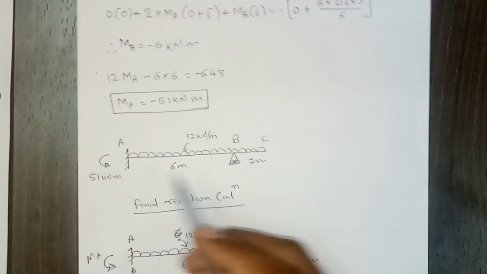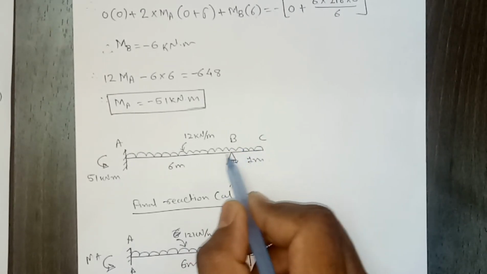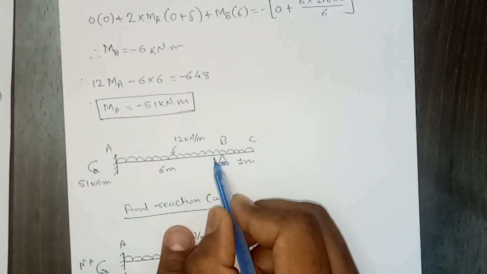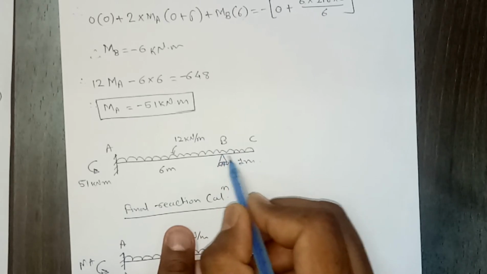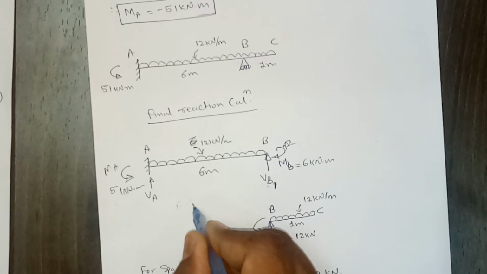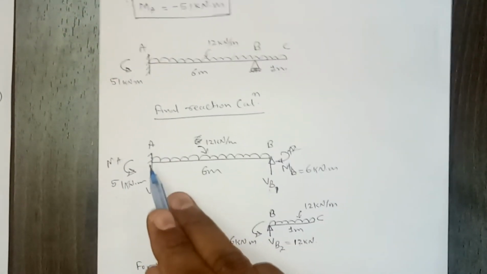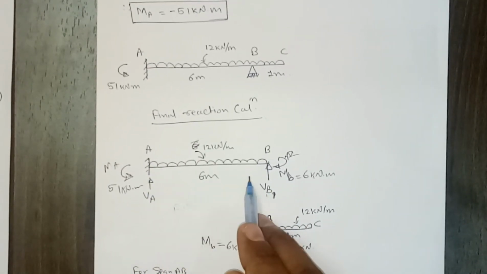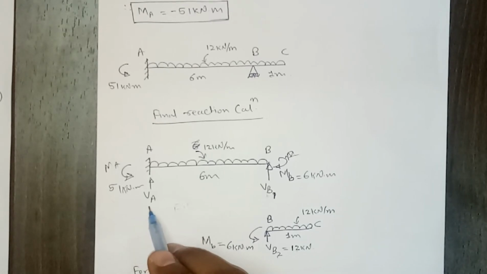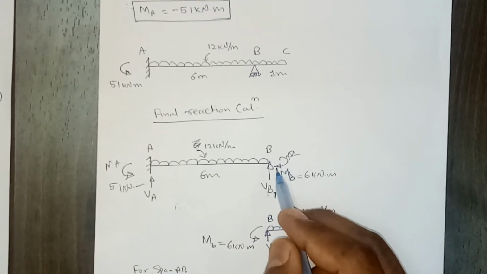If you represent that moment here, see now we are not showing that MB moment here. Why? Because we are not plotting the free body diagram of this portion. But if you draw the free body diagram of this portion, then that internal moment will come, which we already calculated. For example, here it is the free body diagram of AB. So in the free body diagram of the AB span, this moment is there, 51 kilonewton meter. This vertical reaction we need to calculate, this UDL load, this VB1, and now this moment is coming.